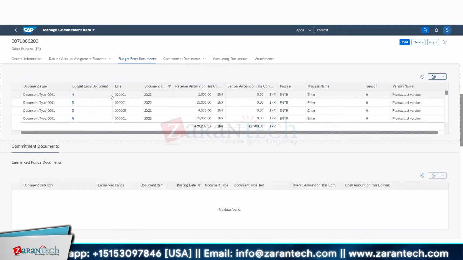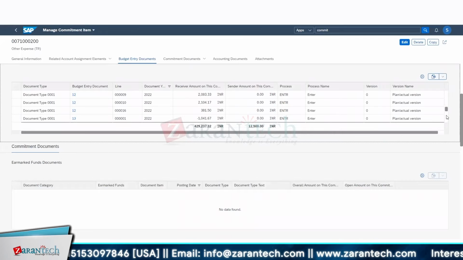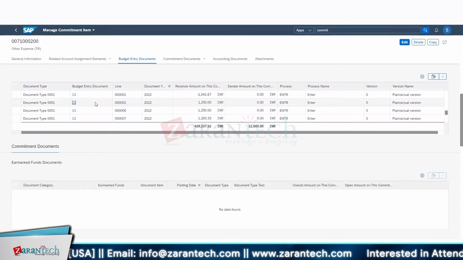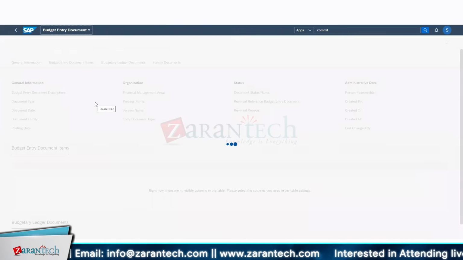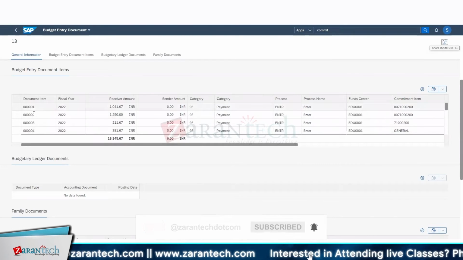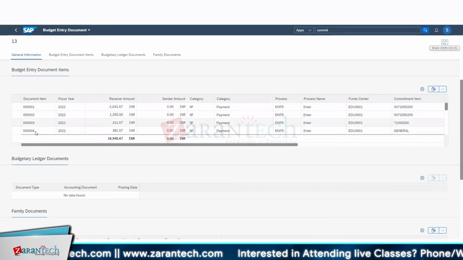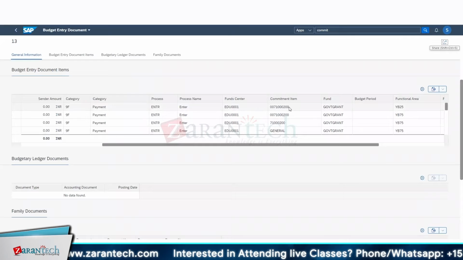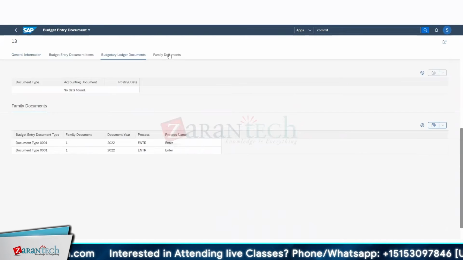For example, these are the documents that are budgeted under this commitment item. If I further click here, it will take me to the budget document, which is the original budget document you entered, with line numbers 1, 2, 3, 4. This is quite random actually, with different combinations I've entered.